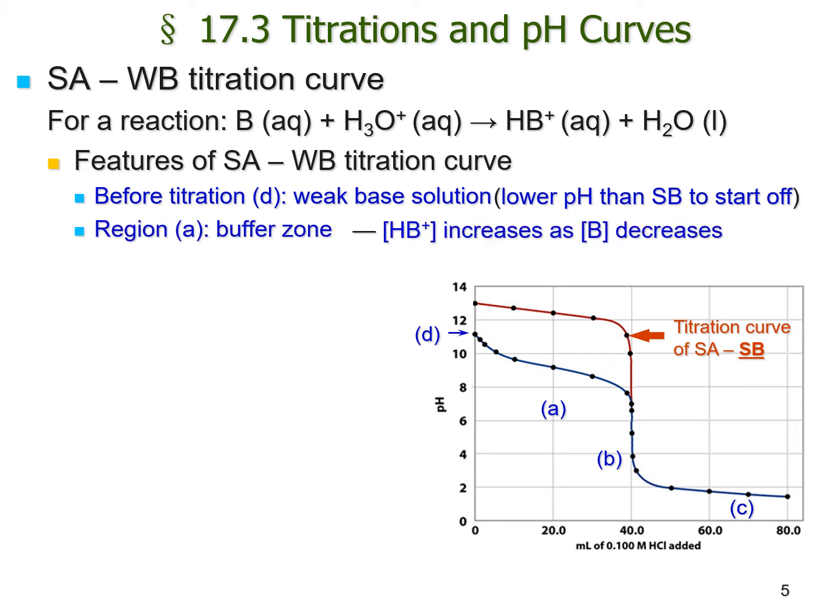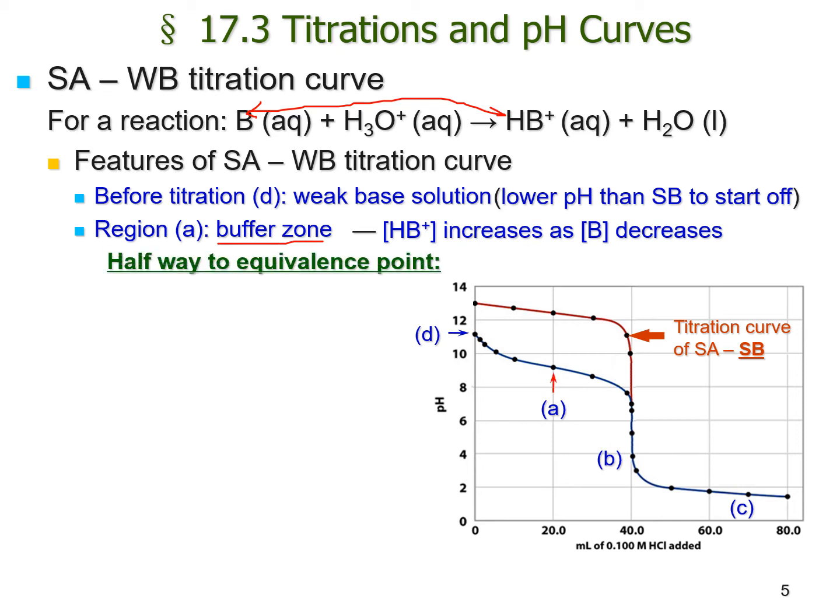Just like the previous one, the region A is what we call the buffer zone. Why? Because according to the reaction here, the weak base is going to react with strong acid so that we can have a salt. But here, as we can see, we have one proton difference between HB plus and the B. So we now understand this is a pair of conjugates, a weak base and a weak acid. So we got a pair of conjugate weak acid and weak base. So that's a buffer solution during titration. That is why, again, we call the region A a buffer zone.